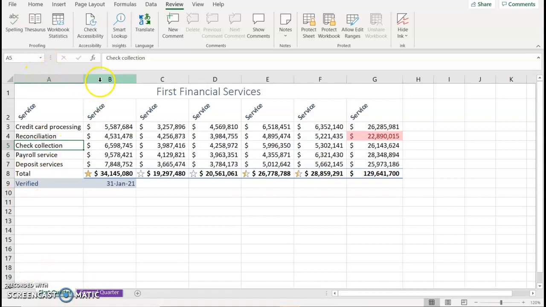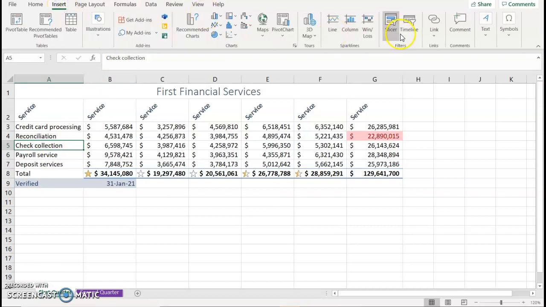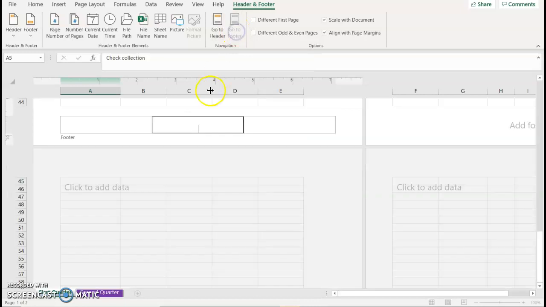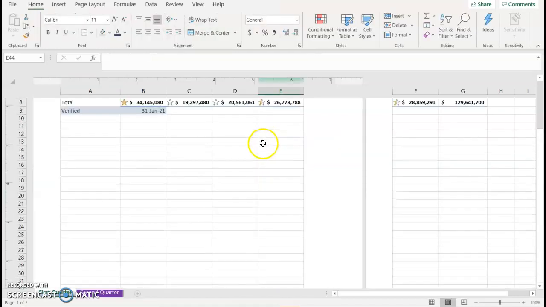I'll do the other one with the header. So from the actual worksheet, insert, under text, header, footer. See, it's a little different from the other one. In the center, type your name in the header. It still has the three places, left, center, and right. And if you wanted to go to the footer and type the sheet name, go ahead, go to footer, and in the middle, choose sheet name. That's not in the book, I'm just adding that. And then click out of it so that you're back into the worksheet.